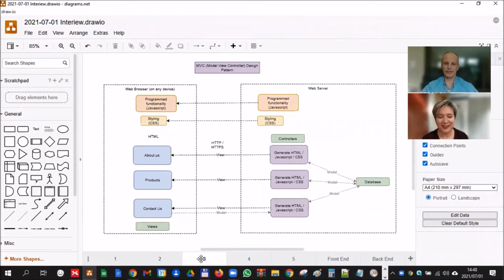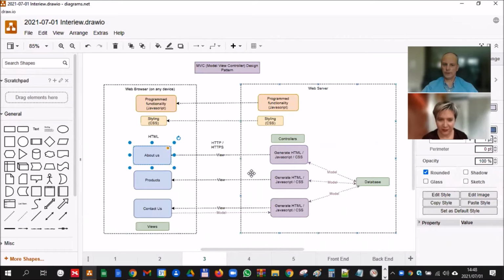Thanks, Maarten. Okay, great. So the next step is that these things started evolving a little bit further. Instead of downloading an HTML file for every single page, these files started to be generated on the web server. Now, this is quite interesting because let's say, for example, you have 1,000 people visiting your website and they're from 1,000 different locations.